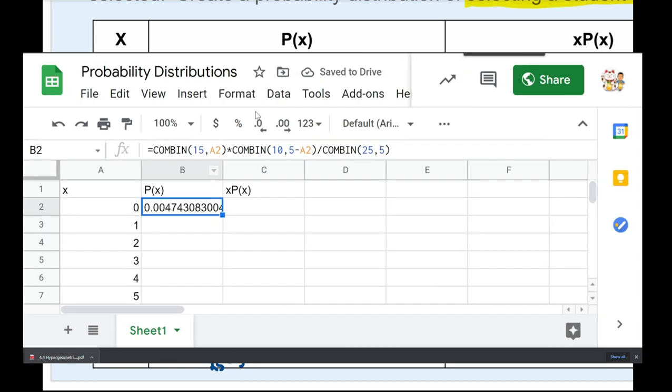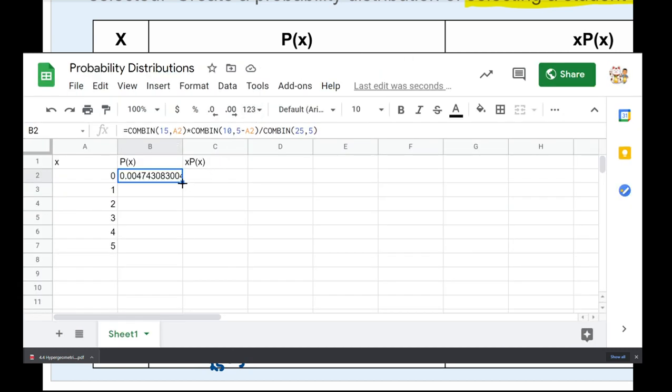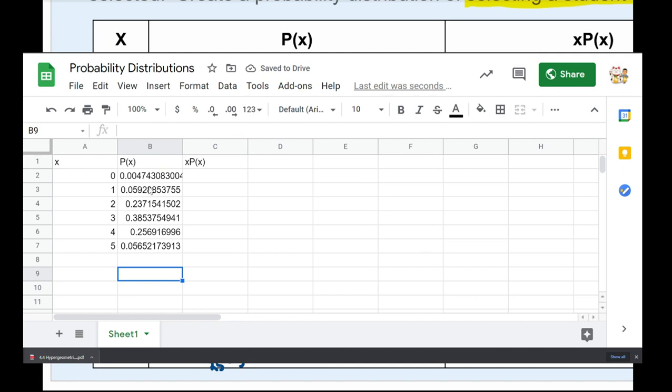And now that that formula is in there, we can just click this blue square, drag it down, and double check our answers. So we can see the first 2 do match what we have, and for the rest of them, we can copy those answers now down into our notes if we needed to. Well, we're going to do it anyways.